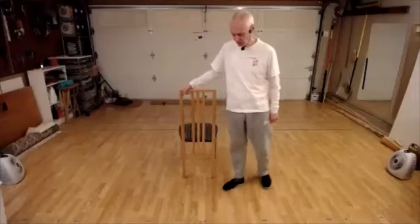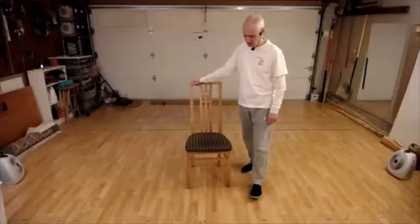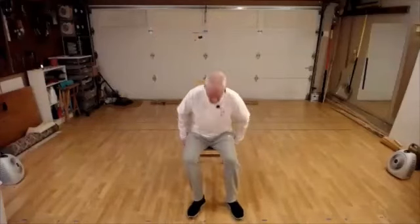Okay, let's do a few waist exercises. I use a hard chair so that my hips aren't flopping around, but you can just stand with your knees bent if you prefer, or else sit on a chair. Yeah, that's great. Just the way Rogelio and Yali are doing it are good too. So let's start arms rounded. We'll do the horizontal movement first, which is going from one side to the other.